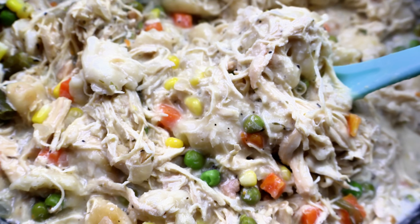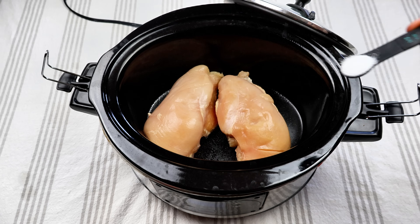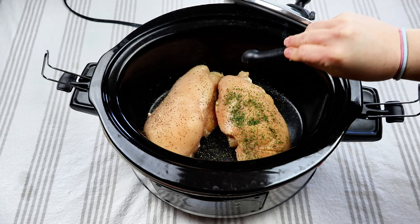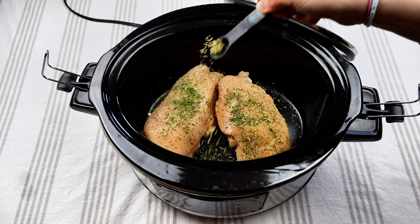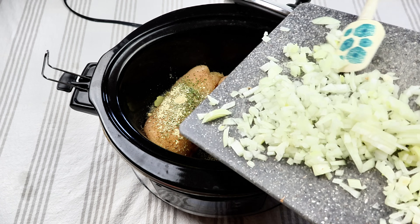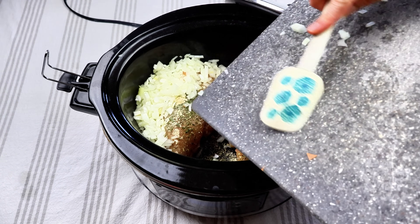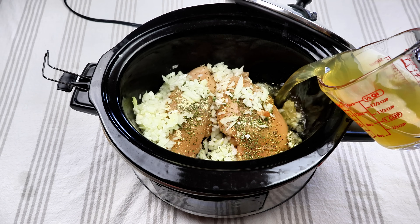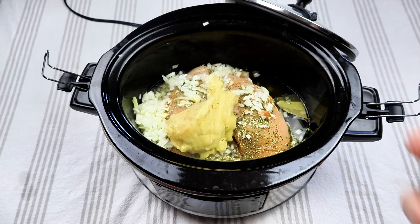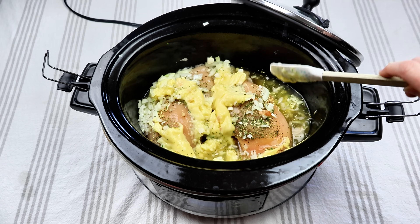Next, I wanted to do some chicken and dumplings in the crock pot. So I'm going to go ahead and lightly grease my crock pot. I'm going to put about two pounds of chicken breast at the very bottom. I'm going to top it with half a teaspoon of salt, half a teaspoon of pepper, a teaspoon of parsley, half a teaspoon of oregano, half a teaspoon of thyme, half a teaspoon of garlic powder, and then two bay leaves. And then I have about a whole onion that I diced up to put at the very bottom as well. Two cups of chicken broth, and one can of cream of chicken soup, spread right on top of the chicken. Go ahead and put the lid on.